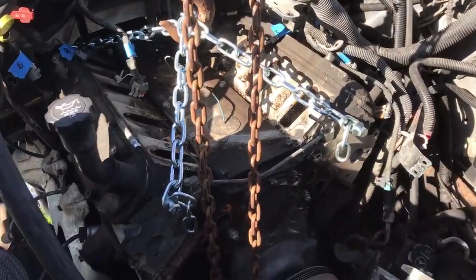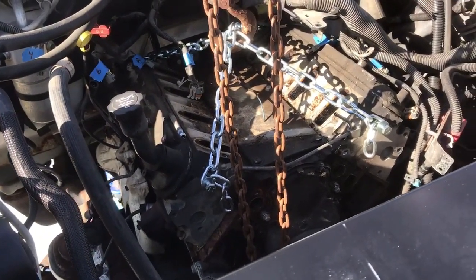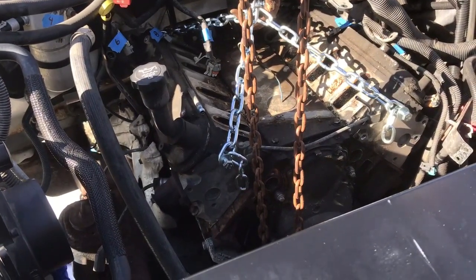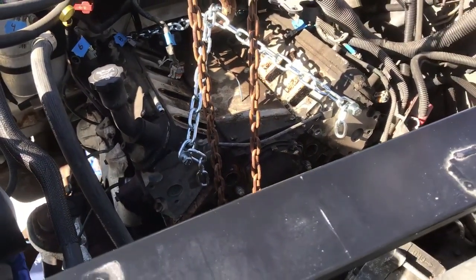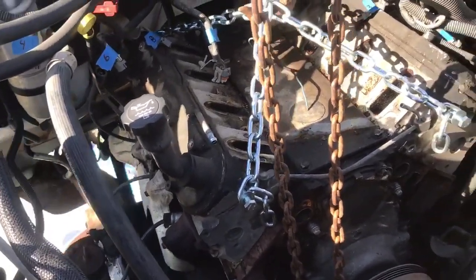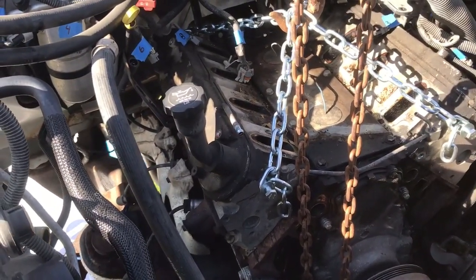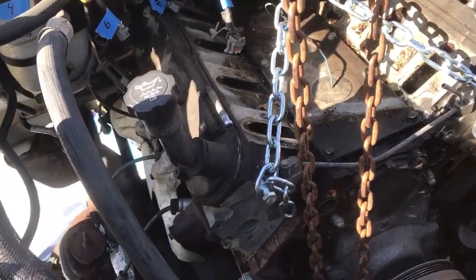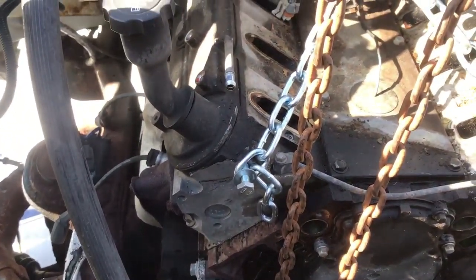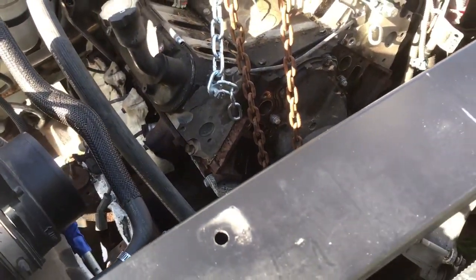Well, I think we've got everything unbolted finally. We're going to find out here in a little bit anyway. Got the bolts out of the torque converter, the bolts out of the bell housing, motor mount bolts are out. I believe we're going to have to go up a little bit, but I think we're stuck on the dowels for the transmission. So we'll try to get that separated and we'll see if we can lift her out.